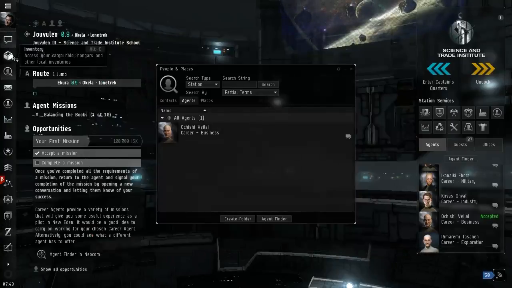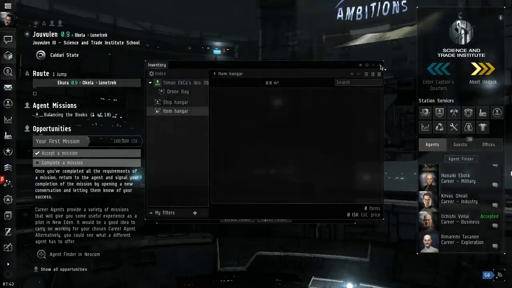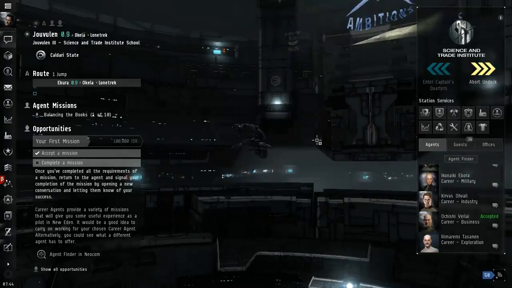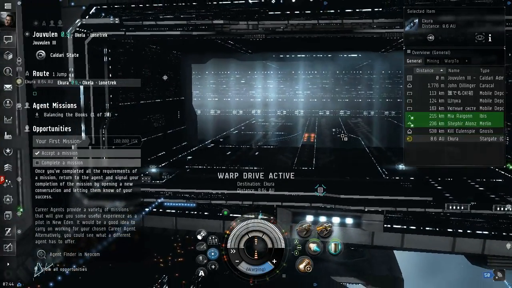We're gonna go to inventory. We're gonna grab the data sheets. And we're getting out there. So this is a delivery mission. That's all it is. Alright, gonna jump through there. Warp drive active.